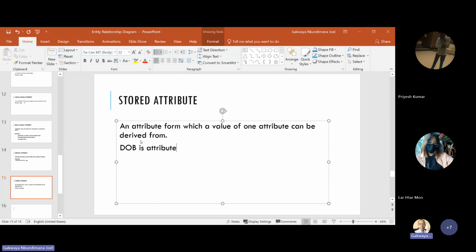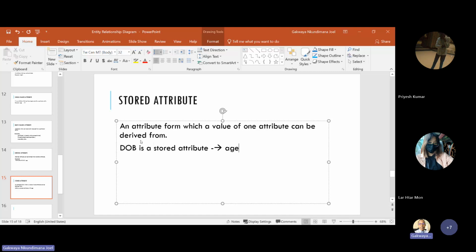Date of birth is an attribute, and so is age. Date of birth is a stored attribute, so we can derive from this one. What can we derive from this one?